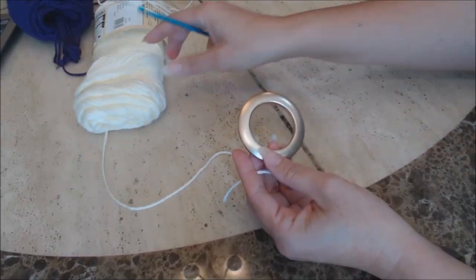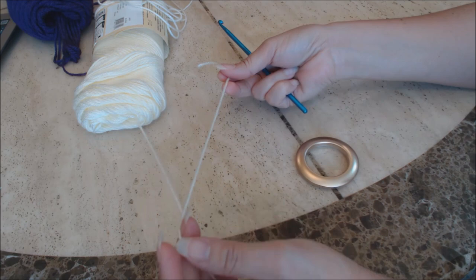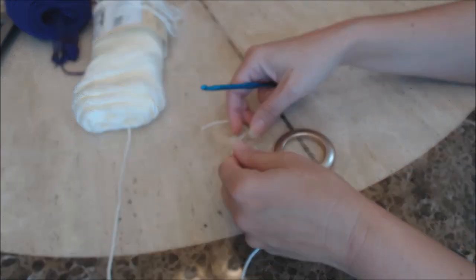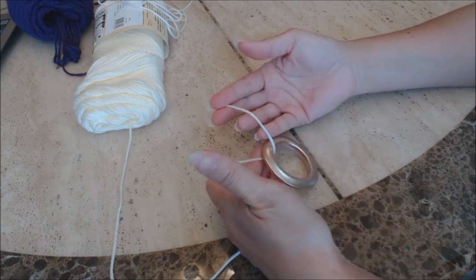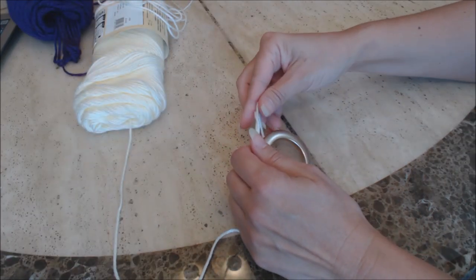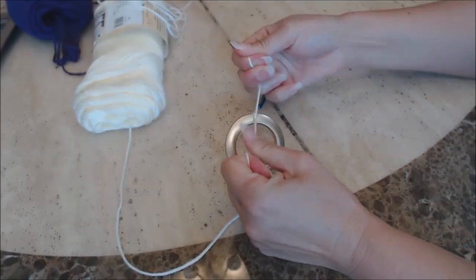Okay, so now you're just going to take whatever you're using for your ring that you want to put at the top of your towel. And I'm using the same color as the top of the dress. And I'm just going to take and tie a knot first. So just loop the yarn through and leave a long enough yarn end for burying into your work. And just tie a knot.